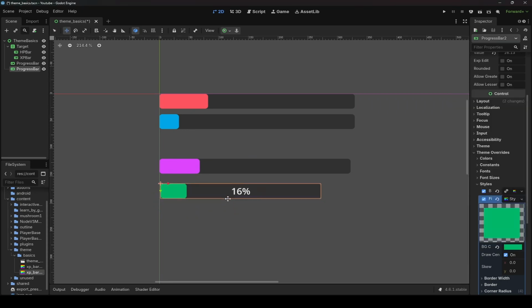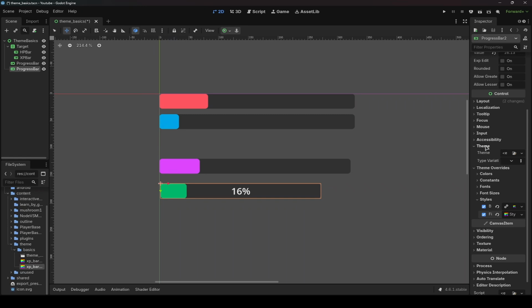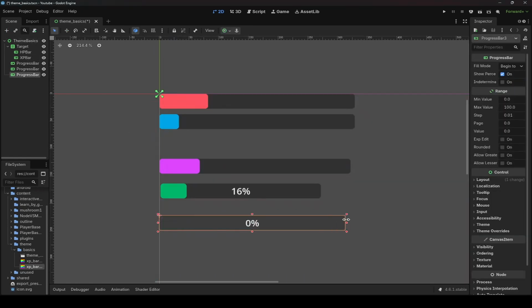But well, you could have these resources, but as I said, you could want to have a few different pre-made types for bars. And yes, you could save these resources and pick them for each node, but there's a better way. You can use a theme. When you instantiate a node, you see it already has some styles. Where are those styles? It's because it uses a default theme in your game, and you can make your own.